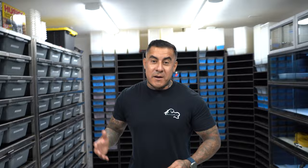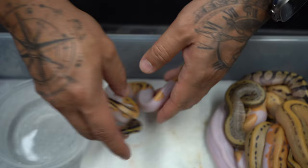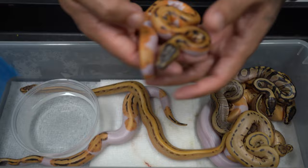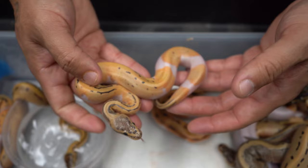Look at that guys — how insane is that? Now let me go over the pied clutch. We got really really lucky with this clutch — this is our 11th clutch. Right here we have an inchy orange dream DG pied — and this beauty, I think this is yellow belly OD inchy pinstripe desert ghost 100% head pied. This is one of my favorites. And inchy OD yellow belly DG pied.